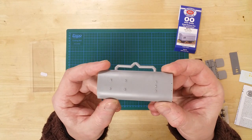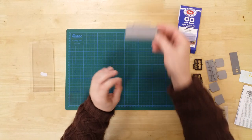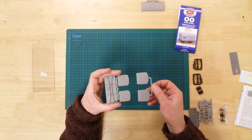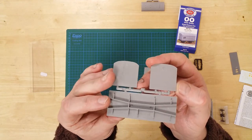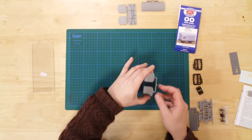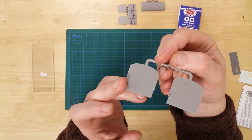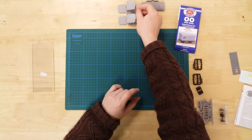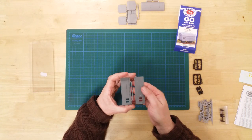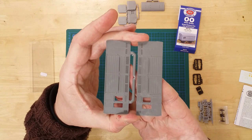The roof of the carriage is moulded in one piece with some surface detail. On these two sprues, we can see the carriage ends, plus the floor. The two sides of the carriage are molded in one piece, with a selection of recessed panel details.